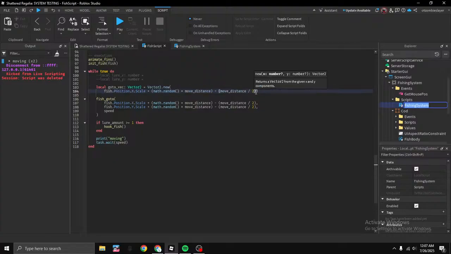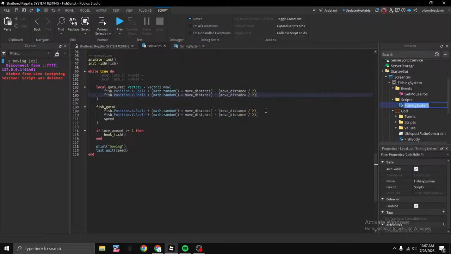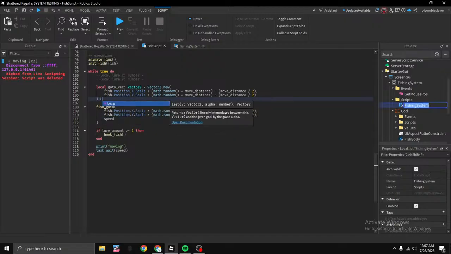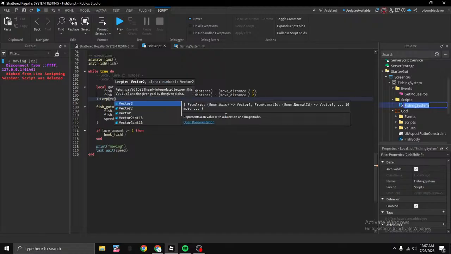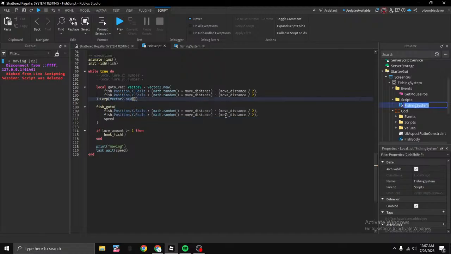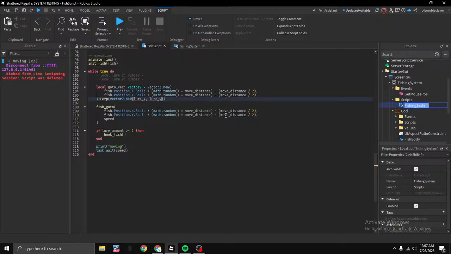I'll have to double check though. And then let's see, we're gonna copy this one as well. Comma, boom. And let's see, dot lerp. There we go, nice. And we're gonna lerp to v2, Vector2.new, and then we're gonna do lure x, lure y, and then 0.5 for the alpha.